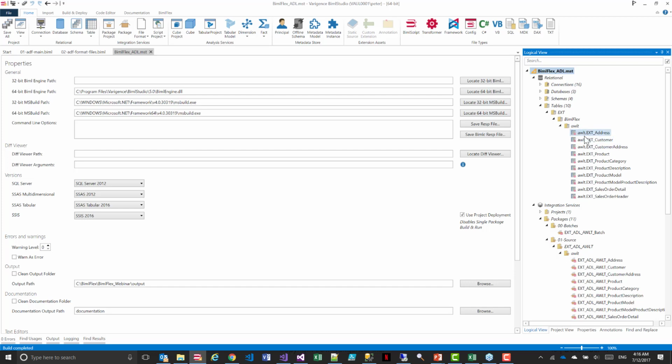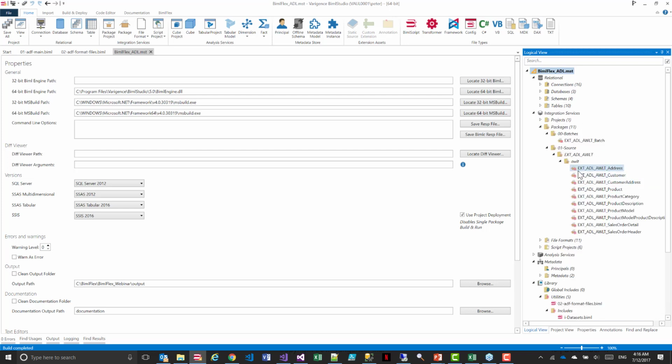So I have my external tables here that I'm going to load from my source to my destination. So that is the traditional approach, or the approach that we currently use in BimlFlex to go to Azure SQL Data Warehouse. So the Azure SQL Data Warehouse templates run off these external tables that we then load into data marts or data vaults from at the moment.